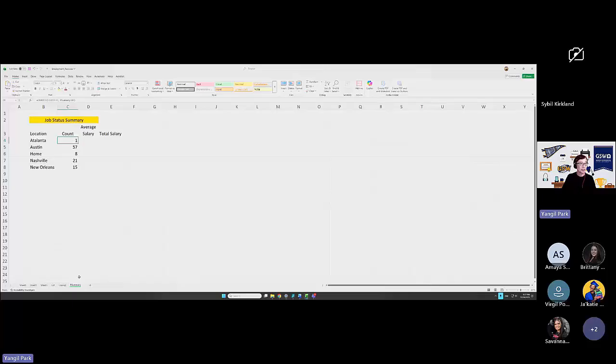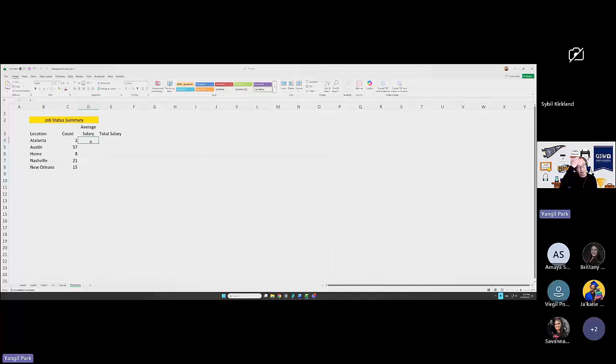Because in the different worksheets, it also has its criteria, which is the city or location name. So the COUNTIF function will be better than just using COUNT. Okay, so that's why we have average salary.